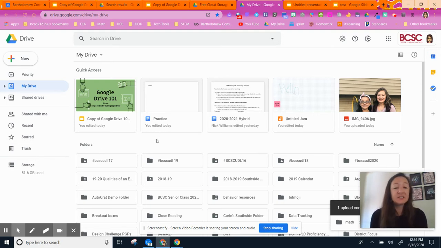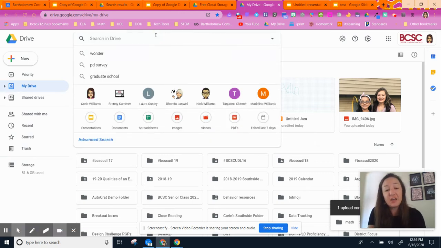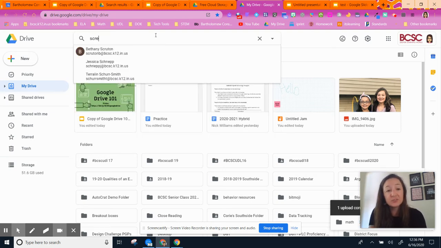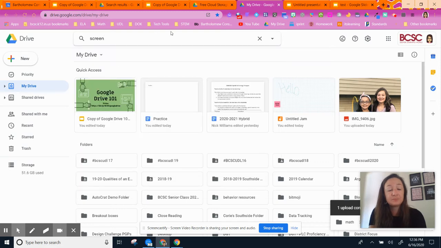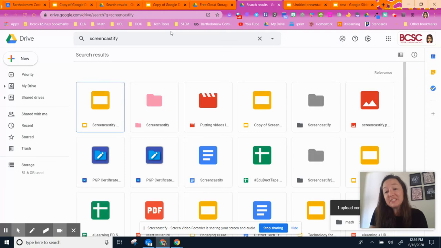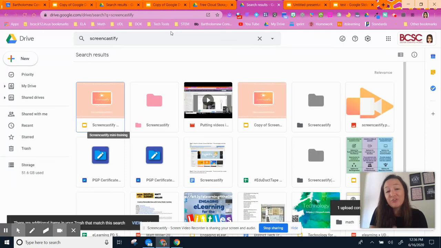So one of the things that I like to do is for some folders, it's easier for me to find them if I color code them. So for instance, in Screencastify, when you have a Screencastify account and you record a video, it automatically shoots it to a folder that it titles Screencastify. But I am part of a team drive where I also have another folder within that where I have saved and created Screencastifys with a group.